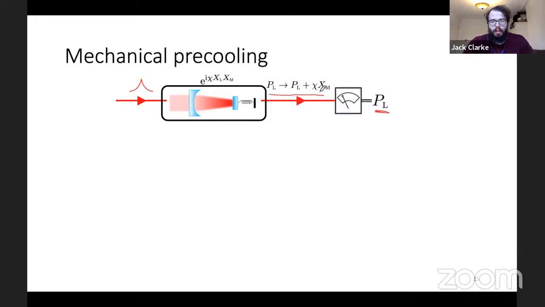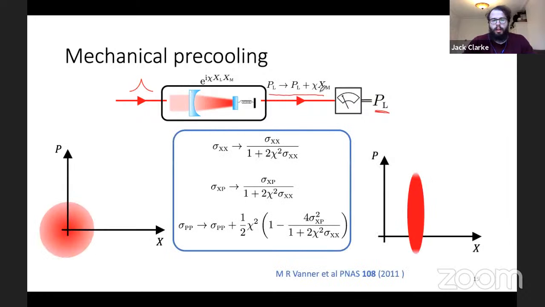So as a picture and some equations, this is exactly what we see here. Starting off in some thermal state of mechanics, we narrow the uncertainty in the mechanical position, and that way squeeze one of the quadratures. For the parameters that we're looking at, we only really need one of these precooling steps to enhance the amount of entanglement we're generating. We don't need to think about cooling or squeezing the other quadrature.